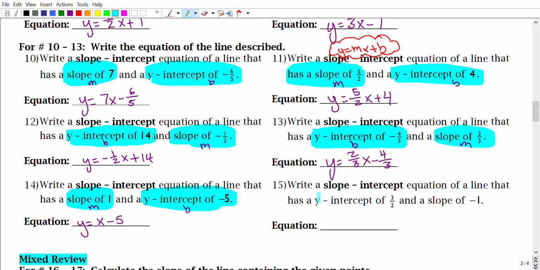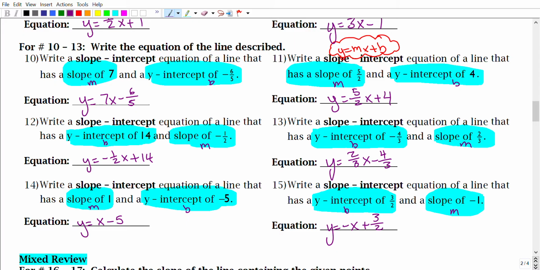Okay. So next one, slope-intercept equation. So again, y equals mx plus b. They give me my y-intercept first, then my slope. I'm not going to let the order in which it came confuse me. So this is my b, this is my m. So my equation is y equals -1x, which is just -x, plus 3/2. All right, good. So that was it, guys. Honestly, the rest of it from here on out is just a little bit of a mixed review. But for now, I think that's all we needed to know and be able to do for this section.